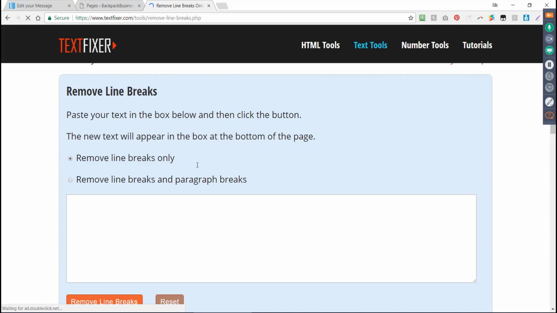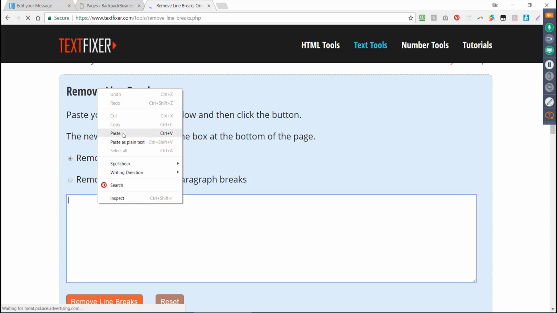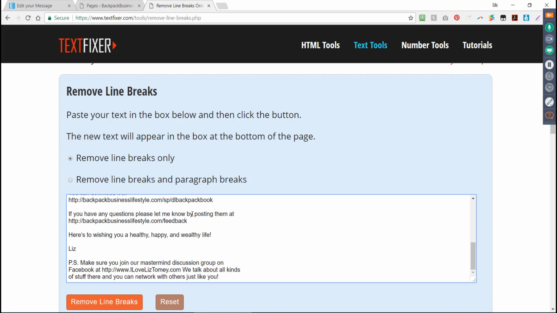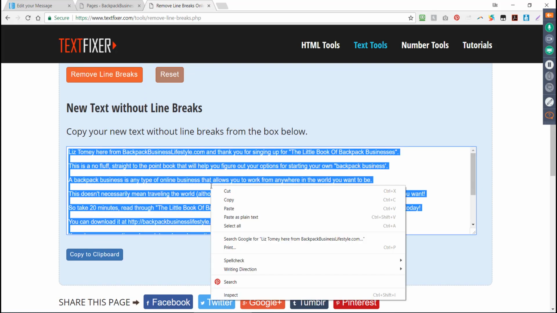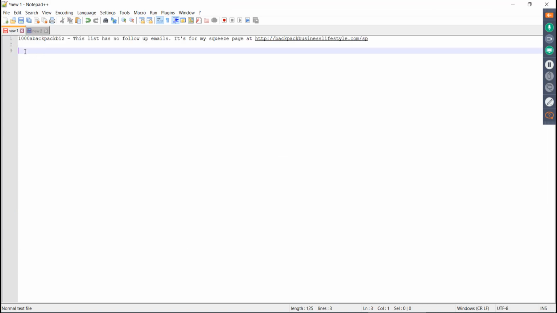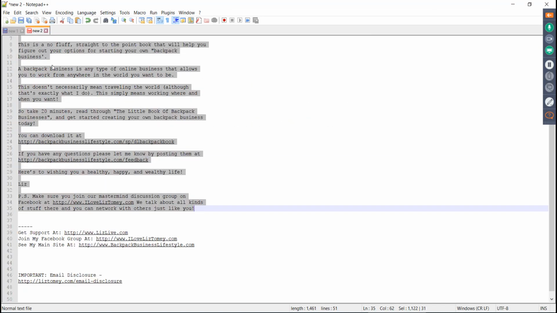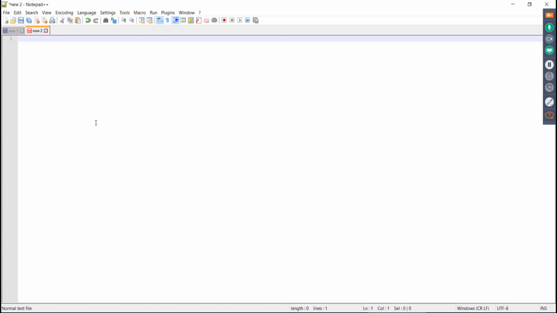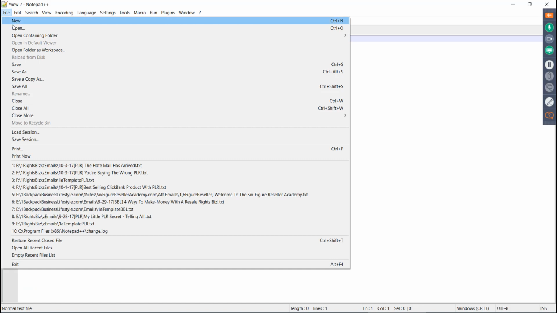And because Text Formatter Plus went out on me, well, it didn't go out on me, it just quit working with my new computer. Remove line breaks only. Let's spit it out here, copy. I think actually what I'm going to do is select all, backspace, file, open.